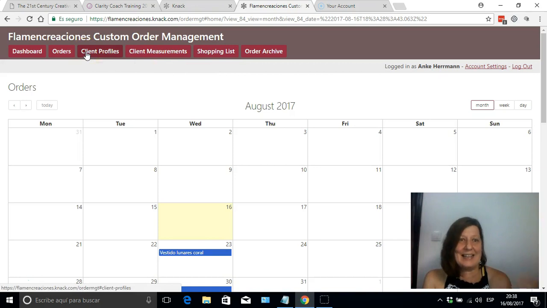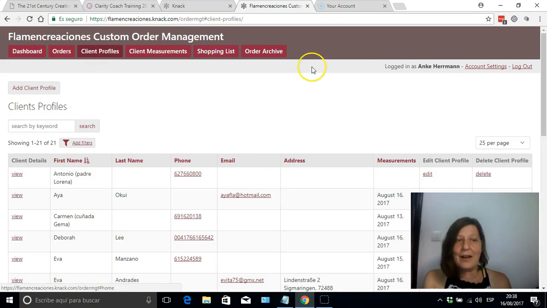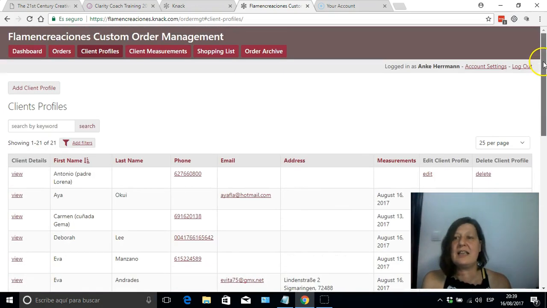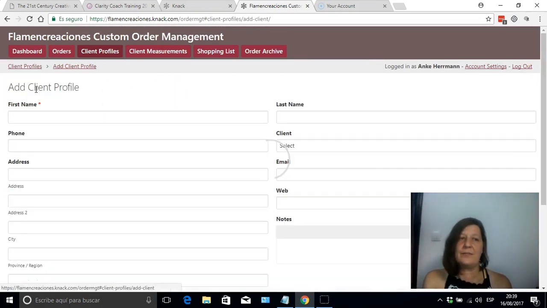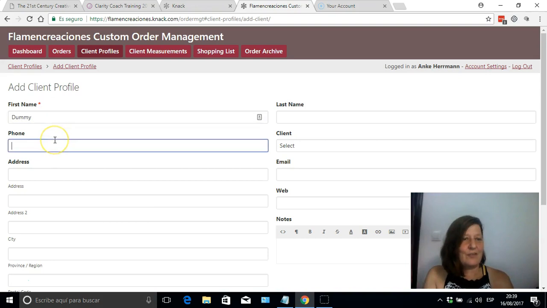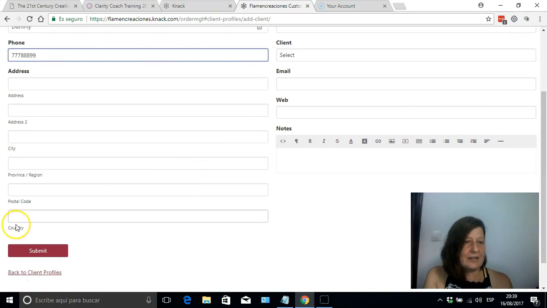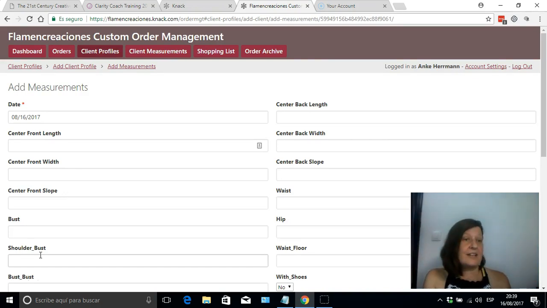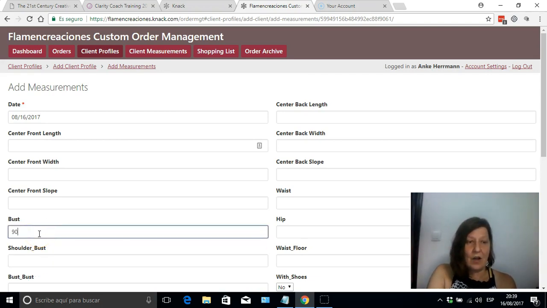That's sort of getting data out. Now, when it comes to entering details, they've got my client profiles, and I'm going to actually create a client and a dummy order so you can really see how that works. So if I get a new client, I add a new client, and we call her dummy so that I know who to delete later on, and I can add her phone number and whatever details I have. And then I save. And so normally, if it's a new client, the next thing I'll want is to enter the measurements, because there's no point entering a client if they don't want anything.